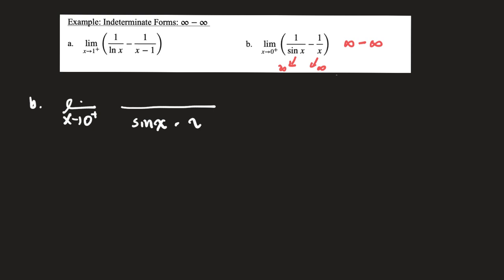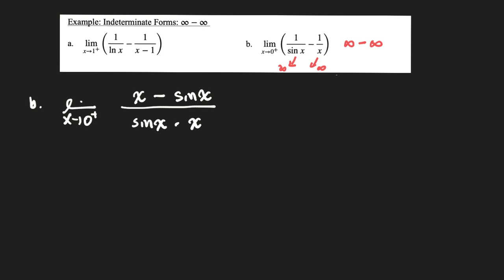Let's practice one more indeterminate form, infinity minus infinity. Before we start, let's check out this limit. As x approaches 0 from the right, sin x goes to 0, which means the whole thing 1 over sin x goes to infinity. As x approaches 0 positive, 1 over x goes to infinity. That's going to be an infinity minus infinity indeterminate form. So how are we going to find this limit, guys? Limit as x approaches 0 positive from the right. Put together, here is x minus sin x over sin x times x.